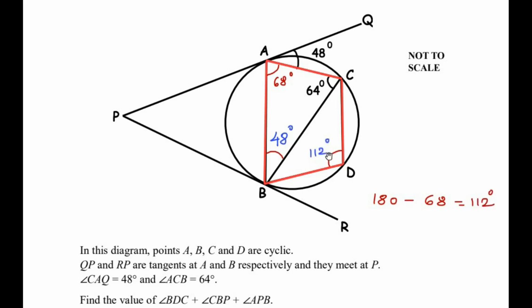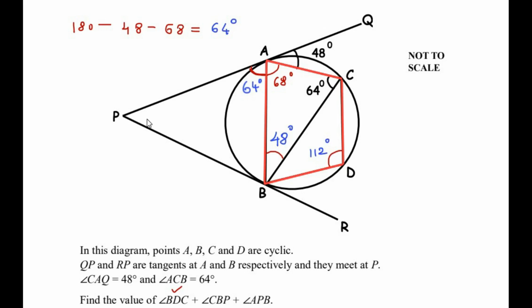So we have written here 112. So now we have got this angle, that is angle BDC. Now let us try to find out the angle CBP. Now to find out the angle CBP, let us try to find the angle BAP first. So this is the angle we need to find. Now to find this angle, since we know that PAQ is a straight line, the angle of a straight line is going to be 180 degrees. So to find out this angle, we are going to subtract 68 degrees and 48 degrees from 180 degrees. So this is going to give us the value as 64 degrees. So here we get the value of angle PAB as 64 degrees.